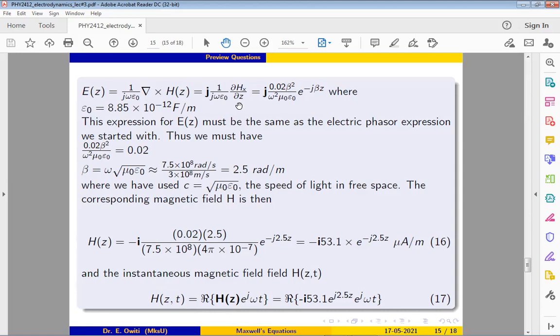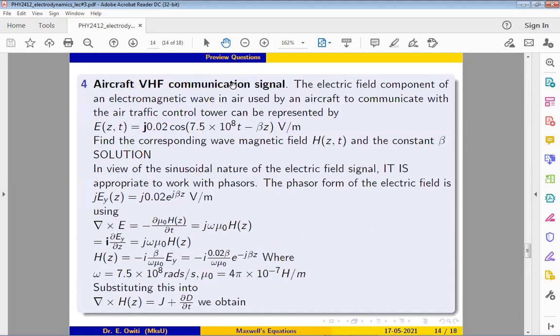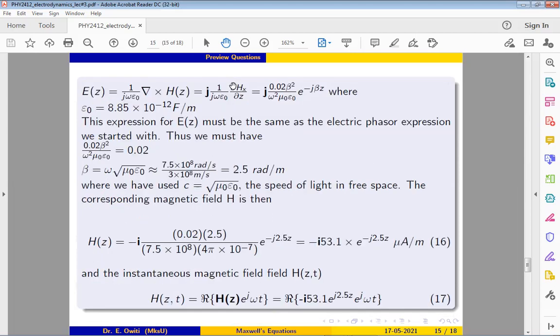Here, let me just explain so that I don't just read what is here. When you see a term being repeated and then something being introduced, it simply means there is a substitution that has taken place. For example, here, this is partial Hx over partial z. There is a substitution for this. Yes, partial Hx was already obtained, and that was equivalent to 0.02 beta squared multiplied by e, which is a constant, raised to the power minus j beta z.